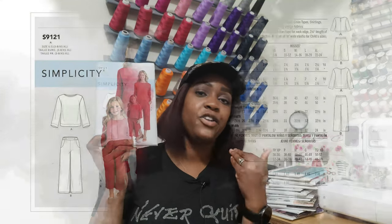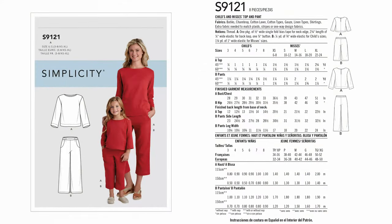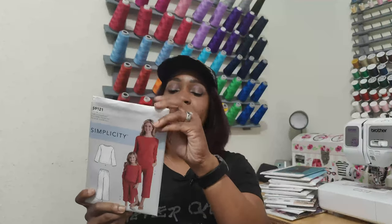I have this pattern. You guys know I am a sucker for easy patterns. This pattern, like the whole thing is four pieces, I believe. Four pieces for the pants, four pieces for the top, because it's only eight pattern pieces in this pattern total for the top and the pants. So four and four and you're good to go. Go ahead and get this pattern, pick it up.